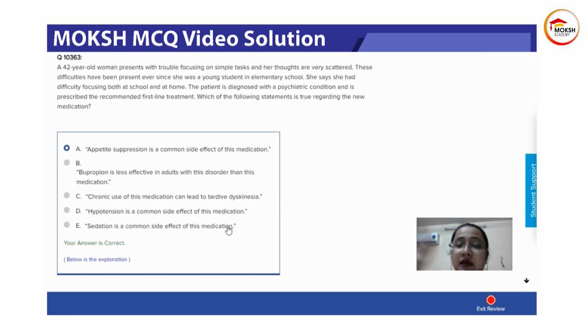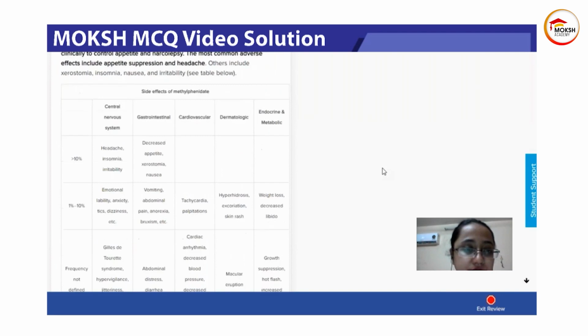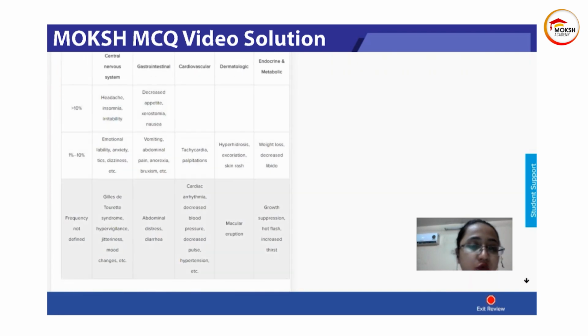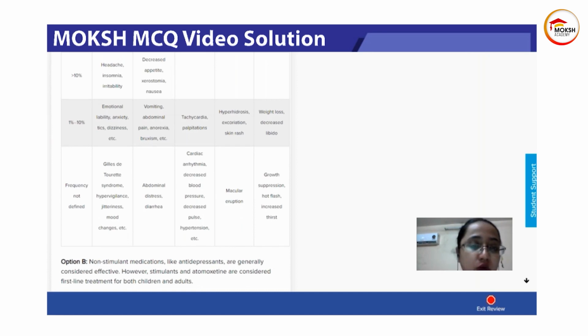But amphetamines are very effective in ADHD. They have been first line treatment for a very long time in adults and children. Remember this: amphetamine, first line for ADHD, adults and children. Appetite loss and insomnia, most common side effects. Just have this as a take home point. We discussed a lot of things, but don't get confused. Here they have given a table where they've told you which side effects are the common ones and which are the less common ones. You're going to go crazy trying to remember this. If you want to, you can, but just remember that insomnia, headache, irritability, and decreased appetite are common side effects.